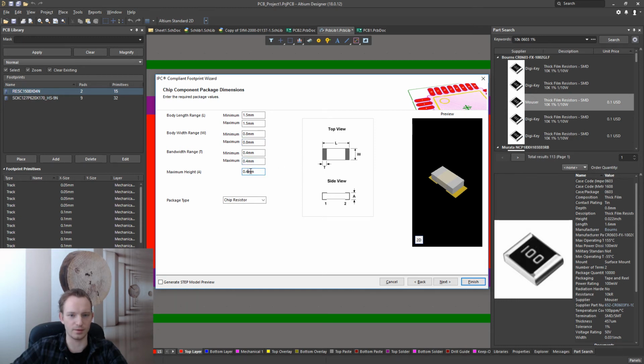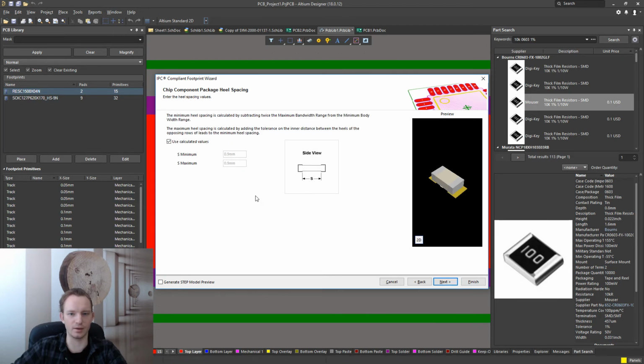So 0.45 here and 0.3 here. That looks more like it. Sometimes you can increase this size, but actually I wouldn't do it here. I would actually do it on the following pages.